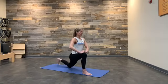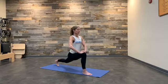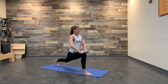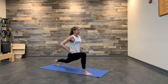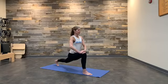And let's just tuck the back toes under, lifting that knee off. So again, if it doesn't feel like this is where you should be just yet, you can always keep that back knee down, just like that. But still dropping into this. Whew. Working to get this thigh parallel to the mat. Back leg is straight and strong.